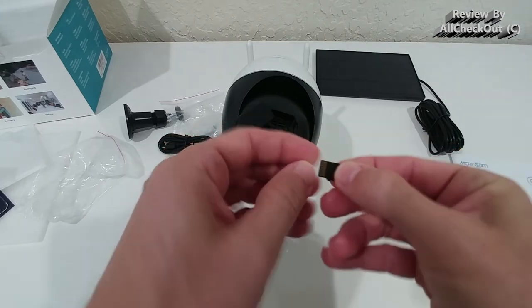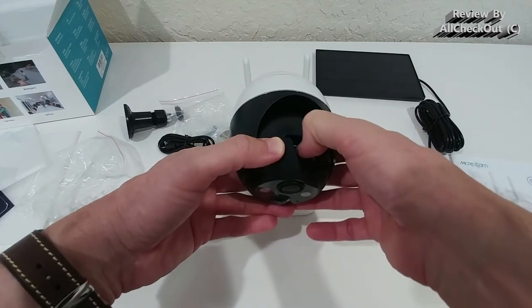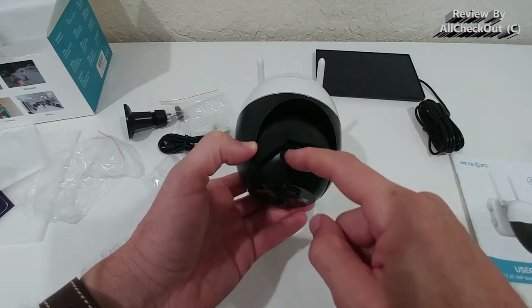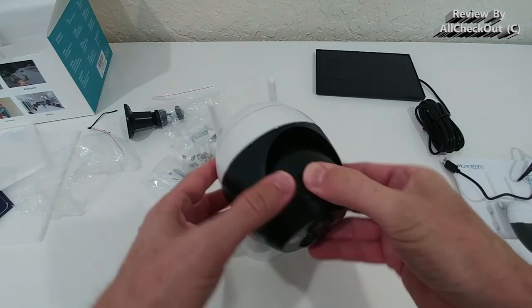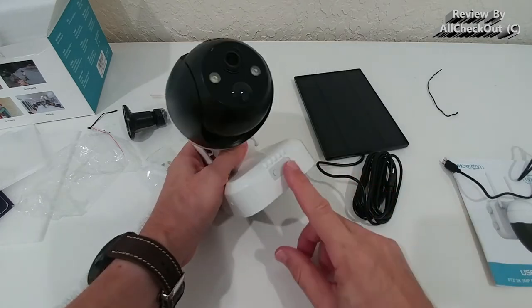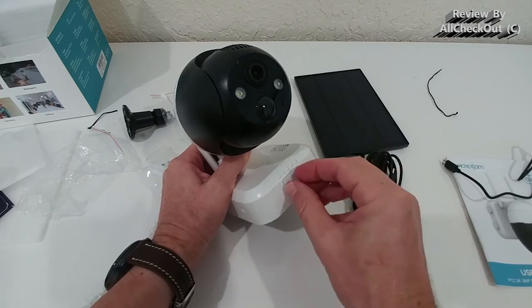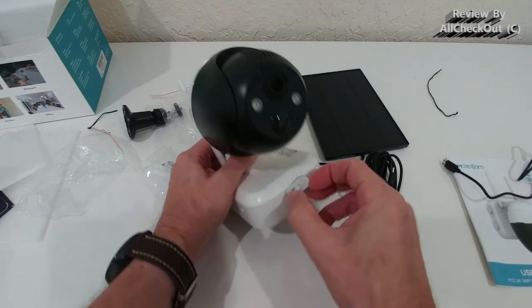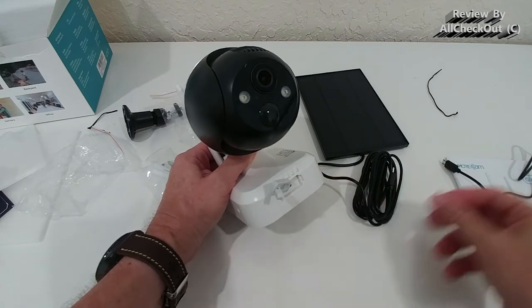To insert the micro SD card, point the pins towards the camera and push it in; push again to release — very easy. Here we have the power button and the reset. What I love is the really solid lid that's attached to the camera so we can't lose it. We close it again to make it waterproof. Down here we have the charging port — a large outer port and a smaller inner opening so we can use any standard micro USB plug and it's still waterproof.